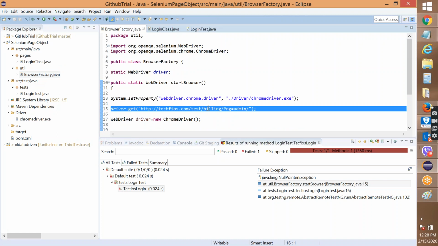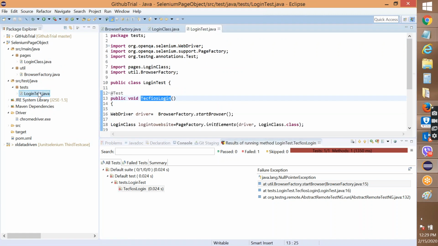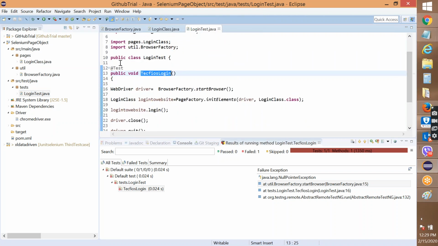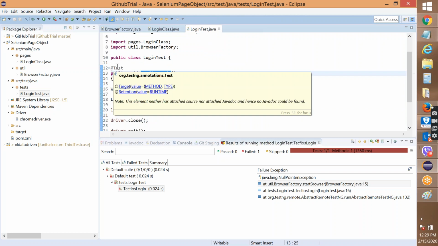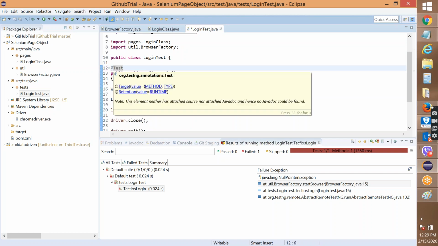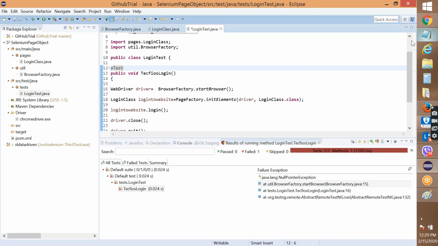When you add the test, you have to add TestNG to the library before you import test. So this is the test, right? Yeah. You have to delete that and add it one more time. Oh, add test case into the library. Okay, hold on. Let me delete this. One second.